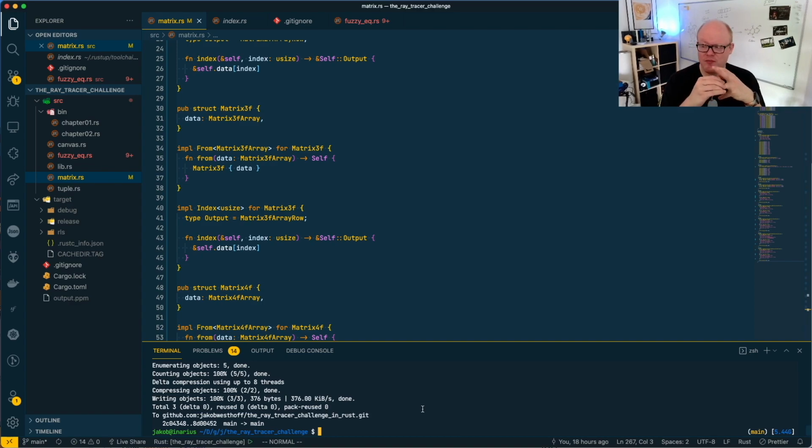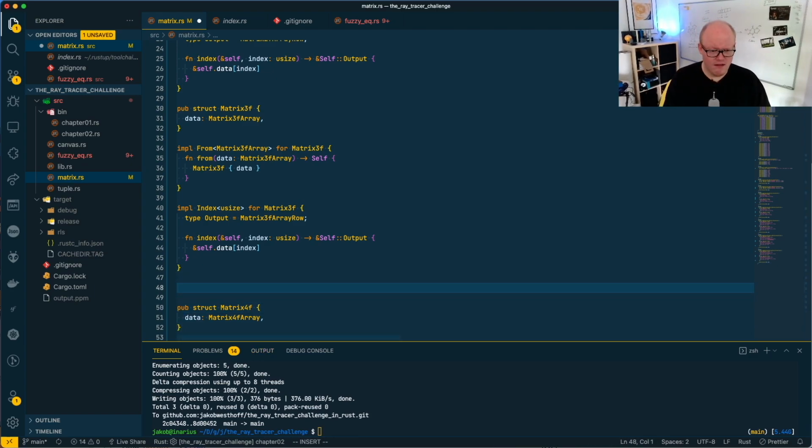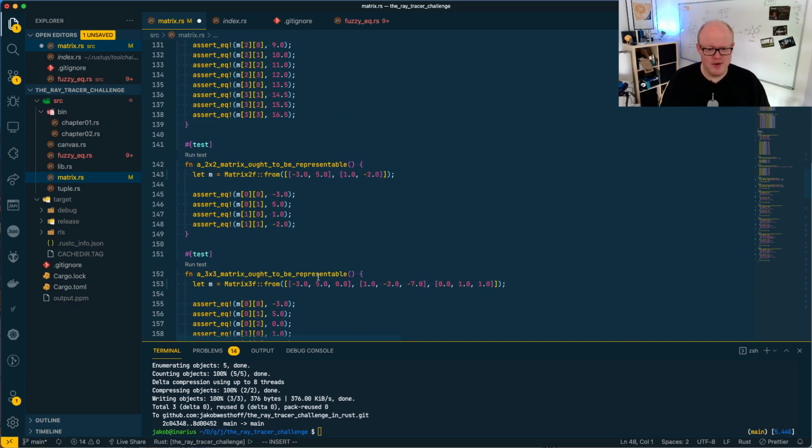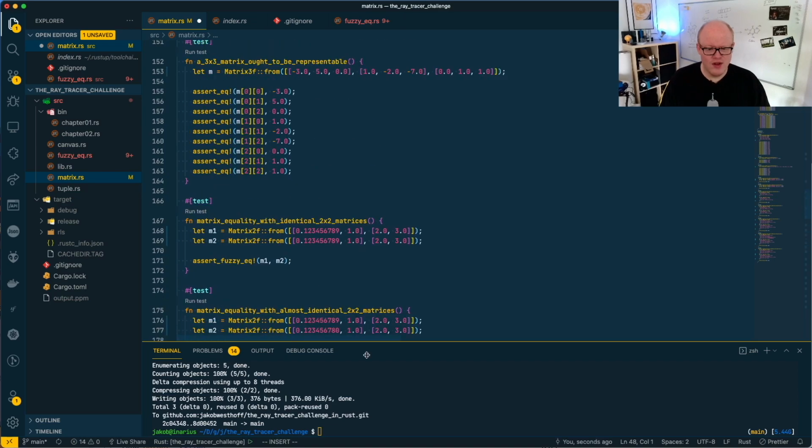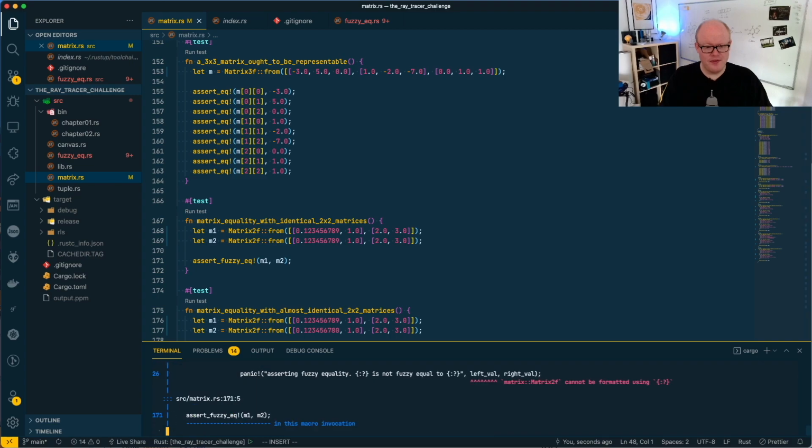It would be kind of perfect if Rust would support template constants, so that we could do something like, wait a second, does Rust support template const values? Okay, first of all, let's run the tests and let's check.